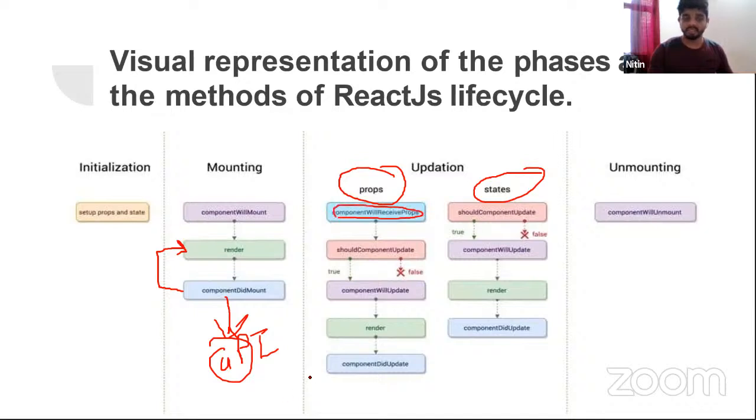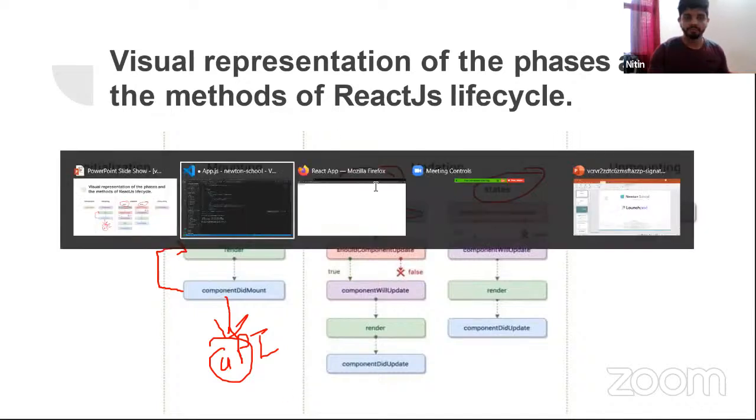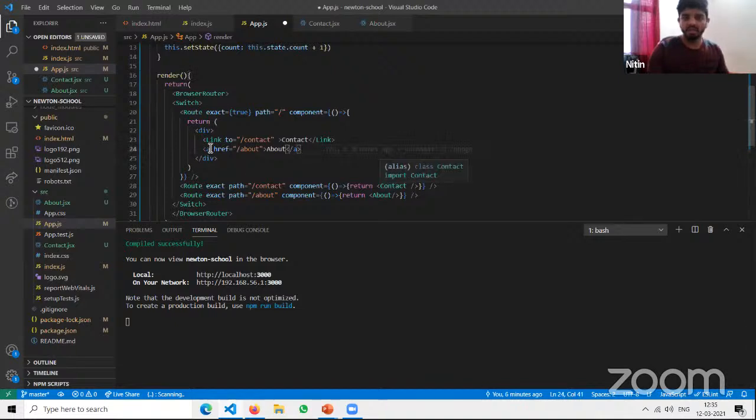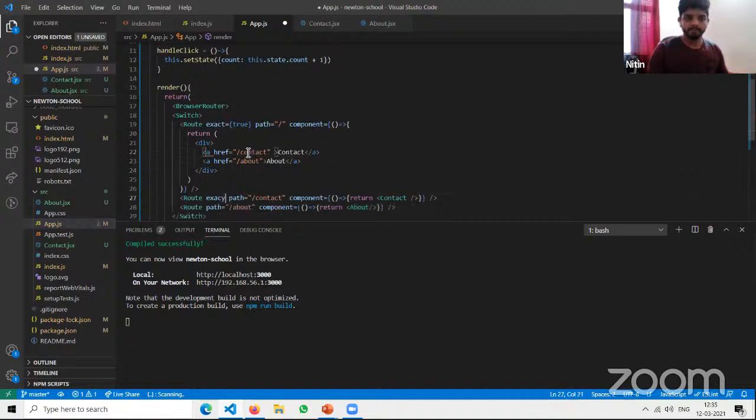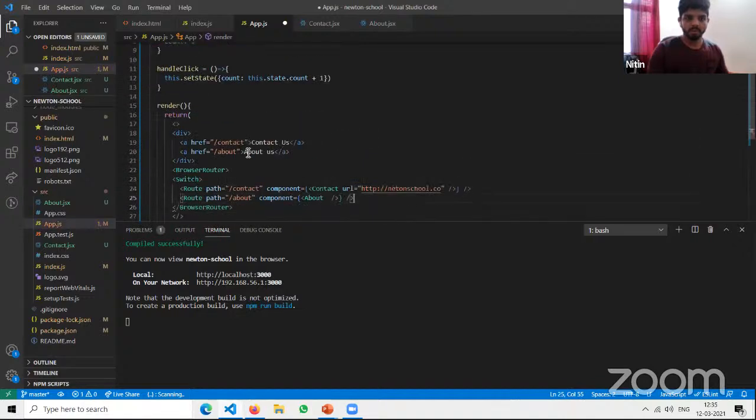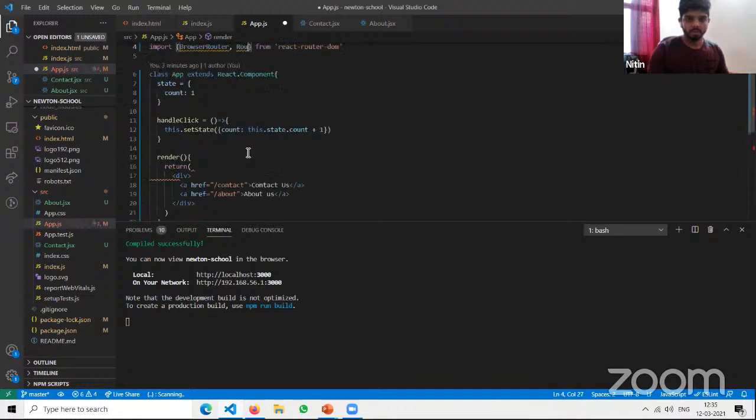Okay. So let's suppose we go to the code, and just for now we will remove the router and all those things.